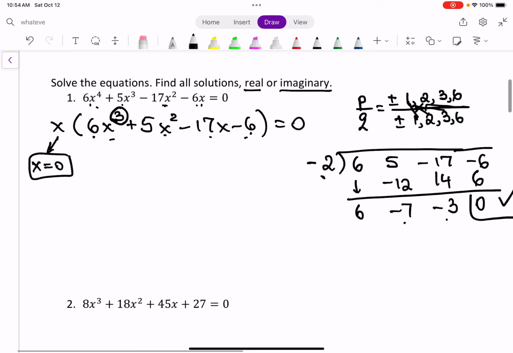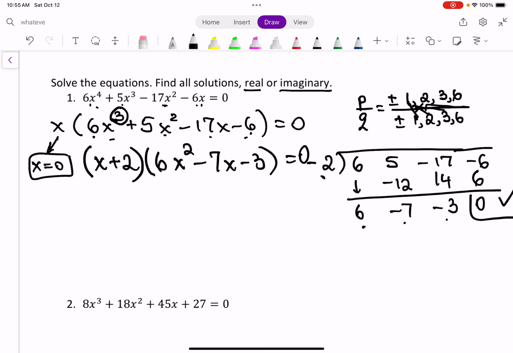So that means x minus -2, that is x plus 2, is a factor. So -2 is a solution. Then the leftover polynomial is 6x squared minus 7x minus 3. So x plus 2 is going to give me an answer that says x equals -2, and then I'm going to try and break this polynomial up some more. So you can use synthetic division if you want with other factors that you might see on the graphing calculator, or again, now that it's quadratic, hopefully we can factor it out ourselves.